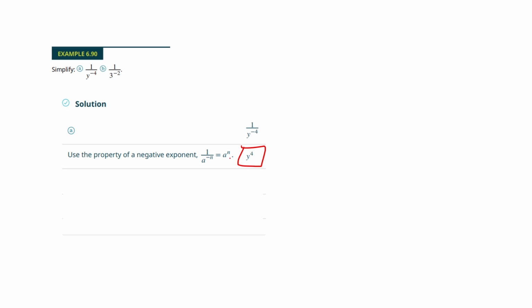Now, the reason is easier to just understand. I can show you a long way about why that is, but we're just moving it across the top. So I can move him from the bottom to the top. Let me just tell you, it's fractions, like it's keep, change, flip is what would be happening here, but it's easier just to know what's going on. I can just move him across the fraction bar and he becomes a positive.